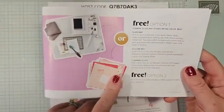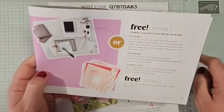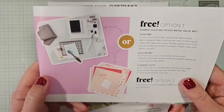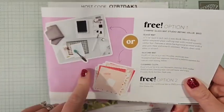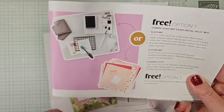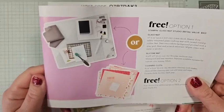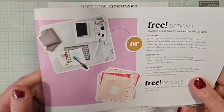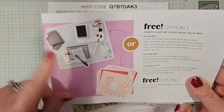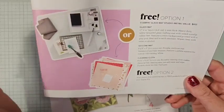Two weeks left of celebration also means two weeks left to join my team and earn the glass mat for free. I have loved this thing — it makes your stamping crisp and clear, and there's so many techniques you can do with it. It is a $60 value. When you join Stampin' Up!, you get a discount on products, you get to see and order products early. It's $99 — you choose $125 in product and you get the glass mat studio for free.